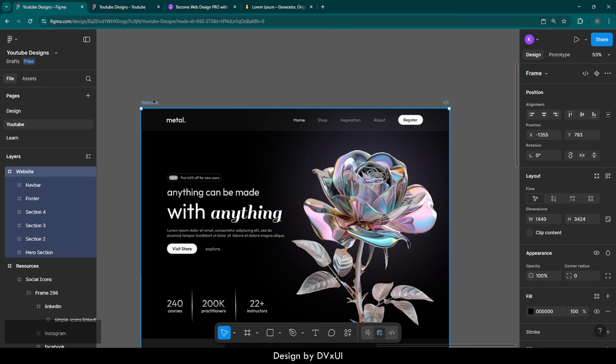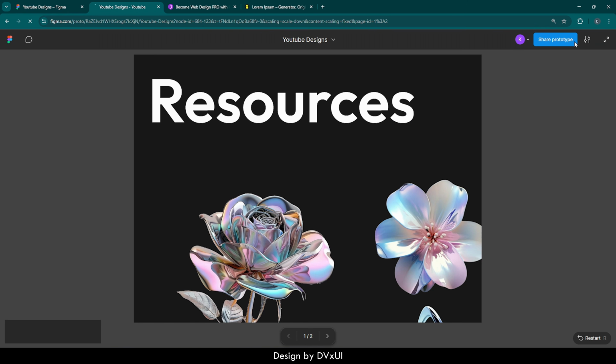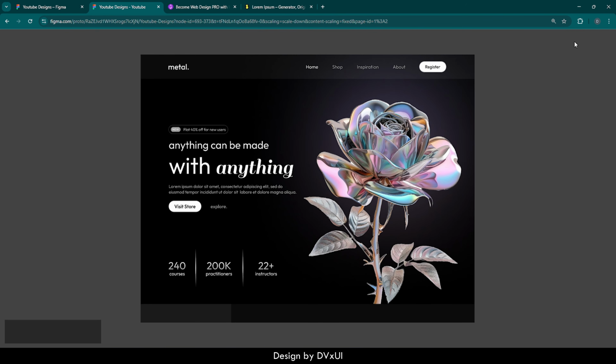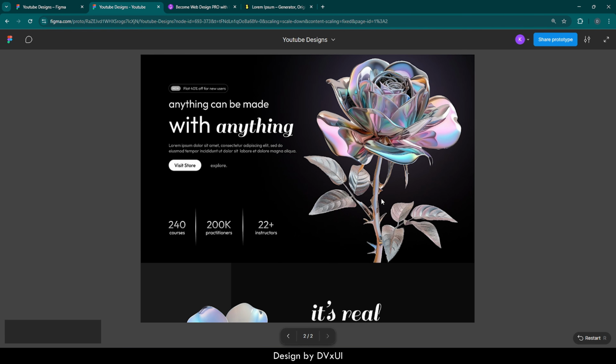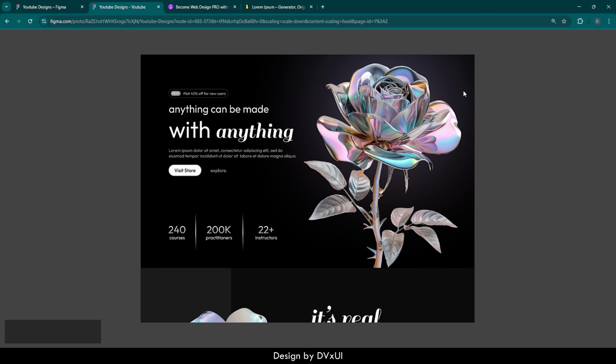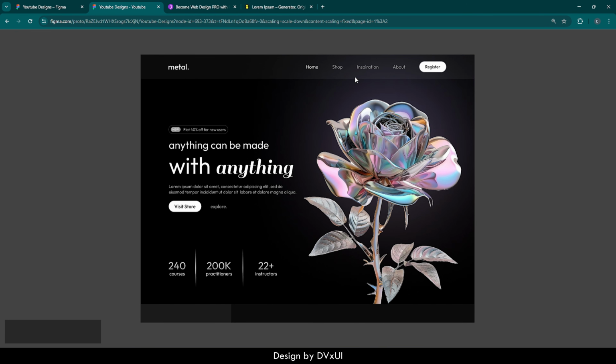Now, if I select it and preview this website, you will find something. So let it load. Perfect. So this is our website and you're going to notice two problems. And right now you're going to notice the first one. If I scroll this website, the navbar is scrolling away. It should stay over here and it is not happening.